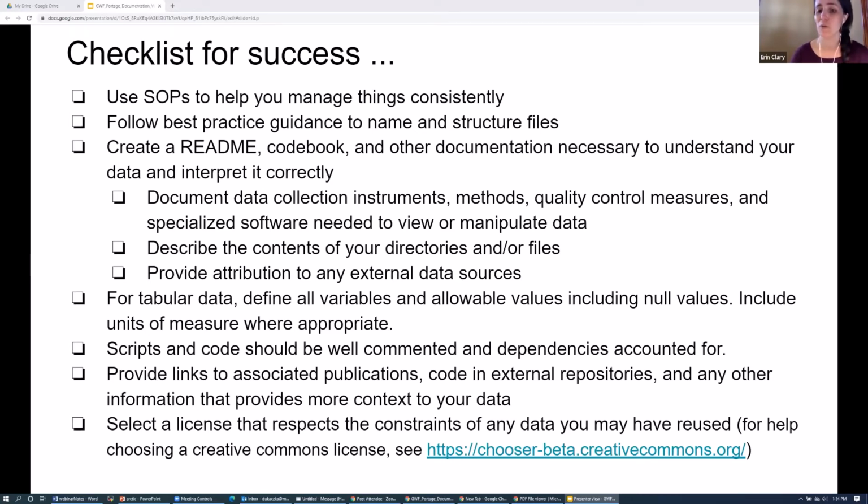If you do have questions about metadata or documentation, a data manager who works with your research group or someone at your library should be able to help. So just don't hesitate to ask. They have lots of good resources and tools and tips that they'd be willing to share.